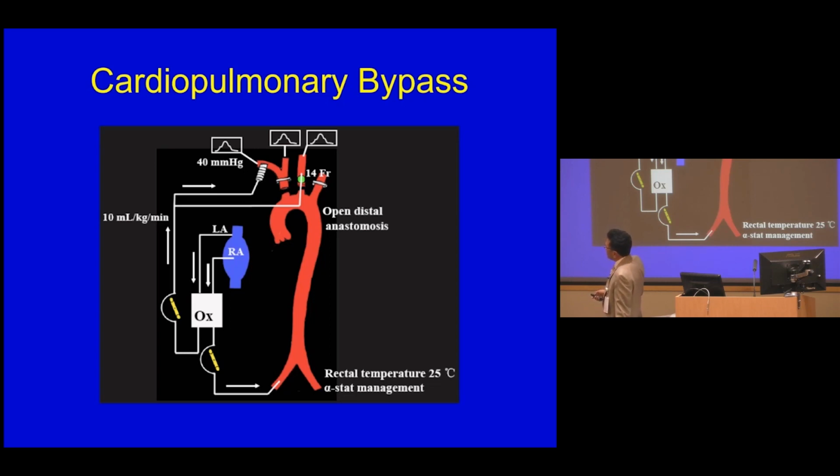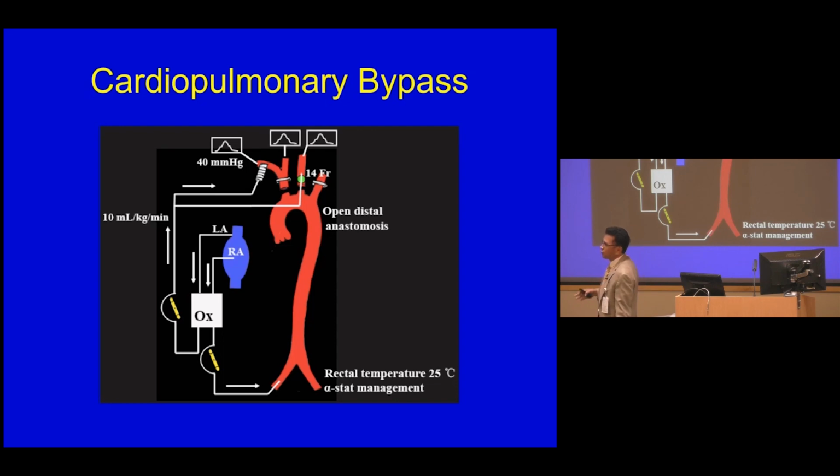This is the cardiopulmonary bypass circuit. Blood is taken out of the right side of the heart, and also this says the left atrium, it actually should be the LV. The blood goes into the oxygenator, then oxygenated blood comes back into the axillary artery. After you cool the patient and stop the machine, you're only flowing to the brain. You put a clamp in the brachiocephalic trunk, and you're perfusing the brain in this direction. We also wire this arterial conduit and put a perfusion catheter to perfuse the left side of the brain.